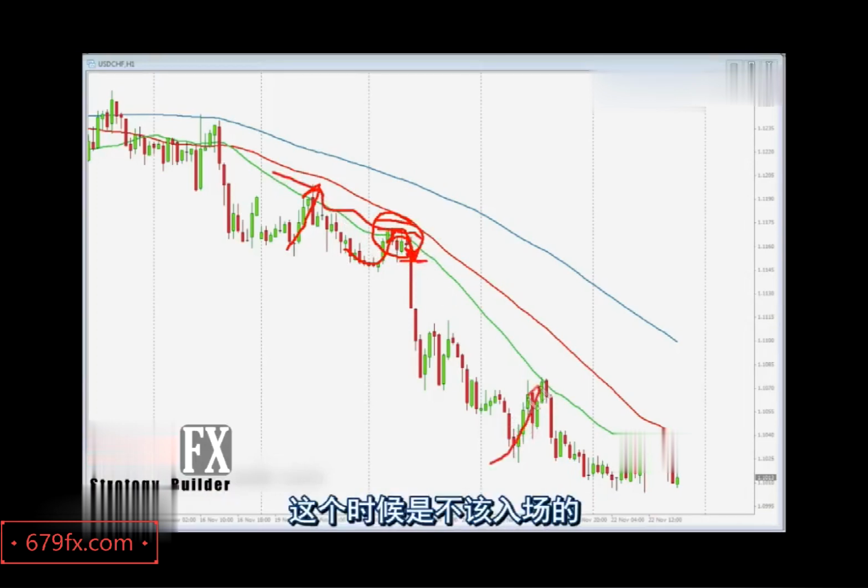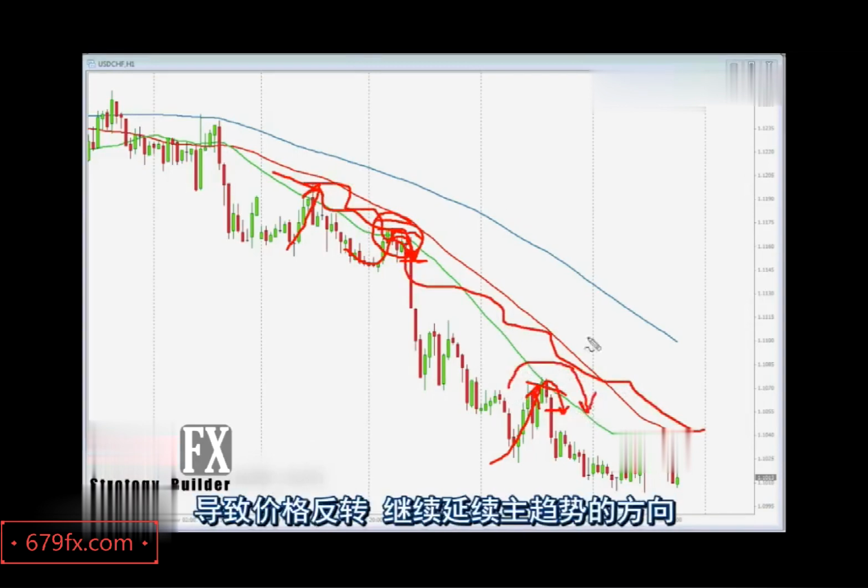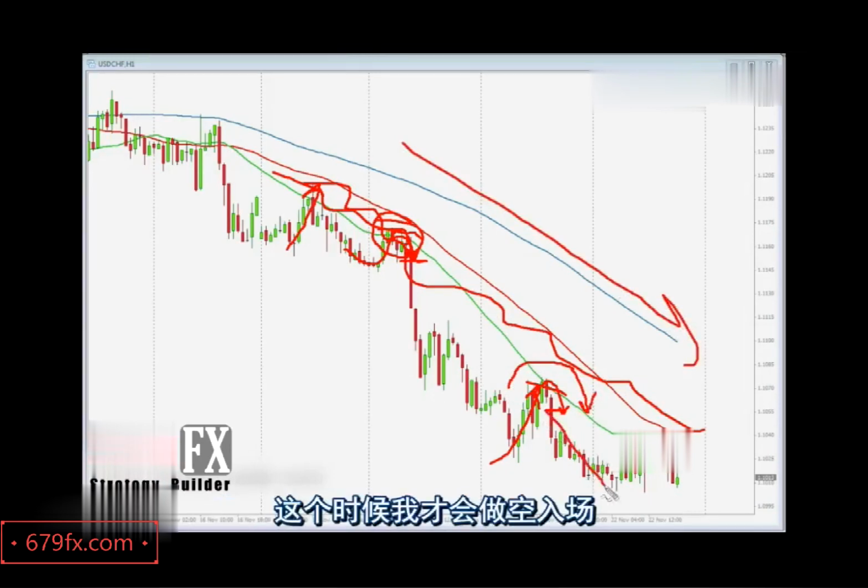Like I say, upon a retracement, I don't quite sell right there. No, sir. I will only enter short if price begins to curl down in here. Once I get the confirmation that the dynamic area of resistance is indeed holding price, and price begins to curl in the direction of the main trend, then I will enter short. Same here. I don't short here. I wait for the turnaround, and there is where I would enter short and ride a new swing to the downside.